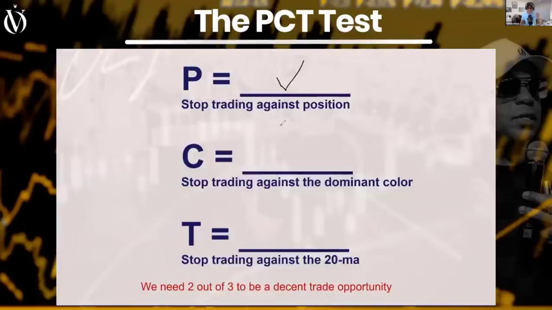Is the dominant color in my favor? Because you can still be buying above the moving averages, but the dominant color is red. So your stock has gapped up in the morning above everything, but it's doing nothing but dropping after the open. But you want to buy it. And so you're buying above the moving averages because of the gap, but the stock's dropping and it has nothing but red bars. That would be color against me. And if the 20 is declining, you would put another X in the box. So now this is a 2X trade out of 3. This is a bad trade, bad setup, bad odds.